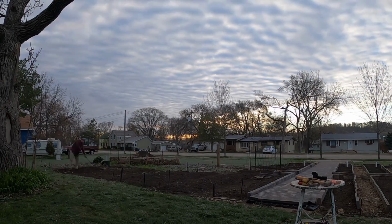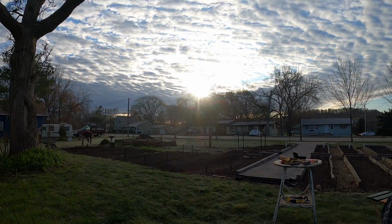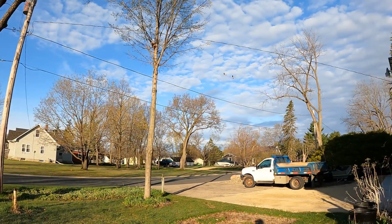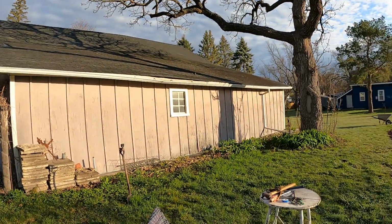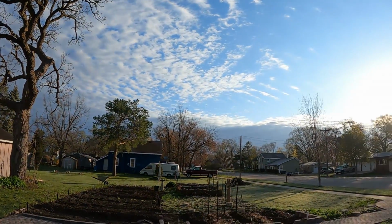Well, pleasantly surprised, the sun poked through, and we're going to get a little bit more. Clouds are pretty cool. We're going to get a little more sun, enjoyable out here in the garden. Just lost a flannel. Any day you start out with 3 flannels and slowly lose your flannels, it's a good day in the garden. Well, snap. How about that? Some more sunshine. I'll take it. And the reality is, we might have it for a little bit. There's some blue skies up there.